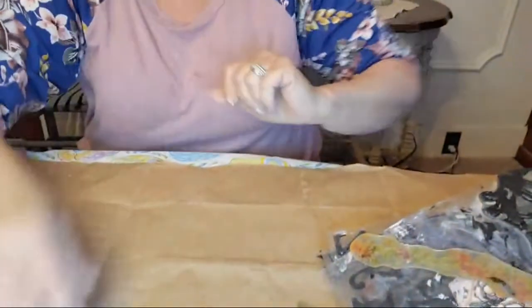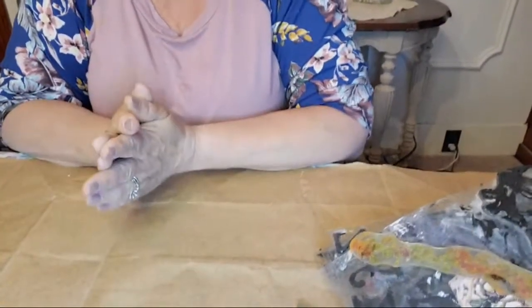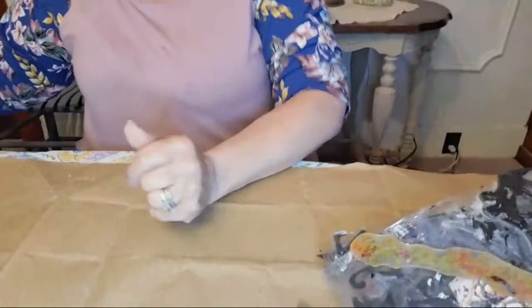I do have my archival inks that I love to use. These are Distress Ink by Ranger, and all kinds of colors. I took all the lids off to make sure that I had all the right colors. I was filming some chairs - a painting of some chairs - and I was stamping a farm animal and I got a purple pig. So we want to make sure we have the right thing.